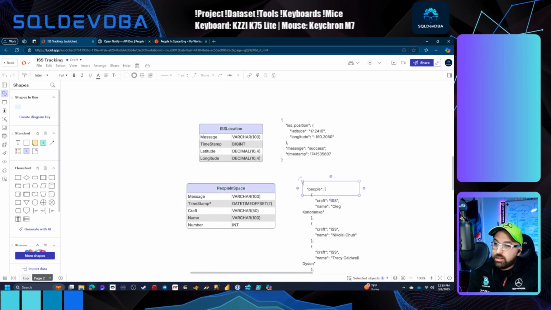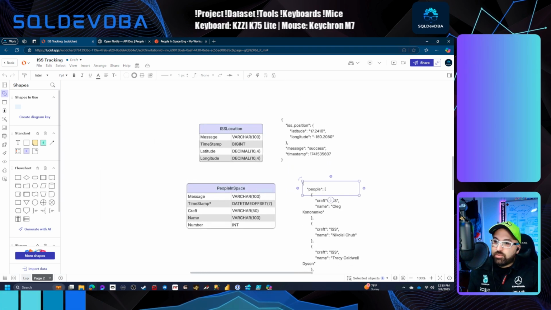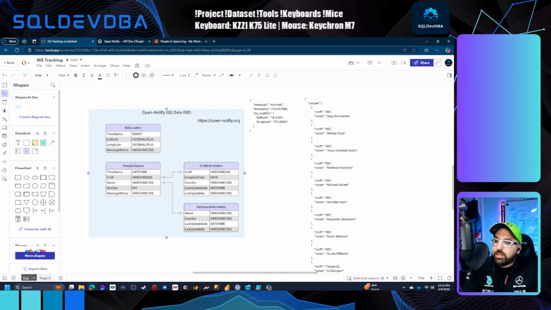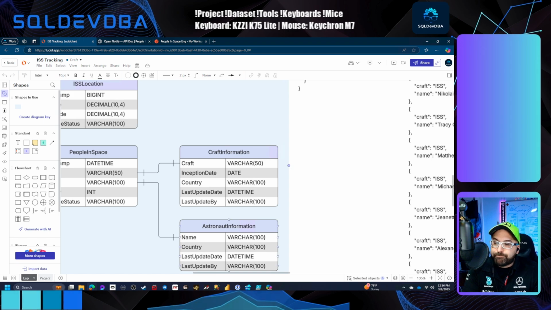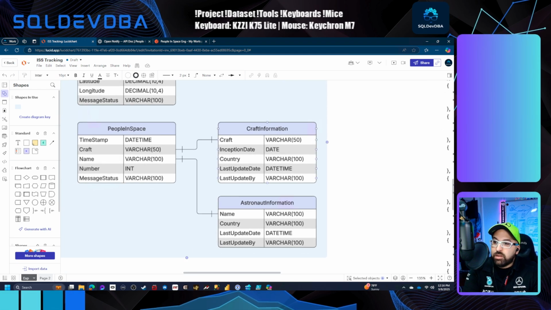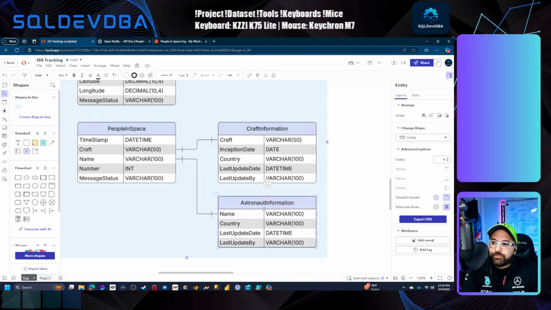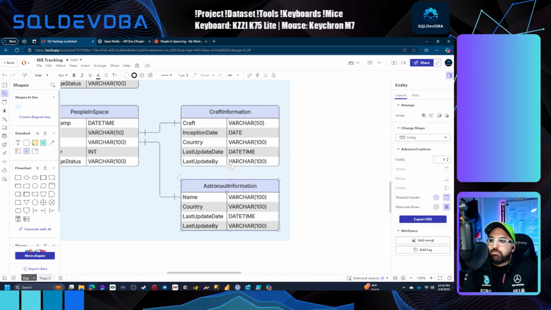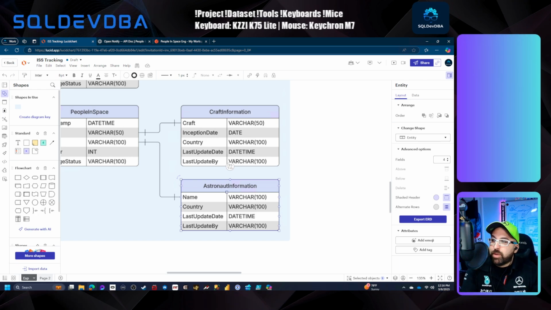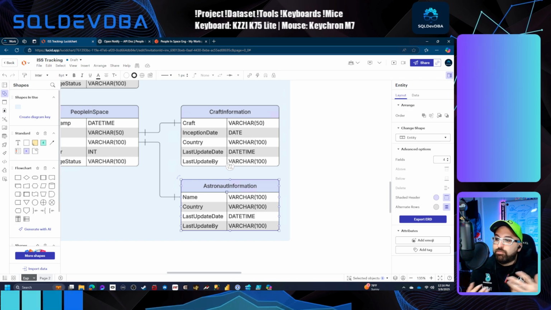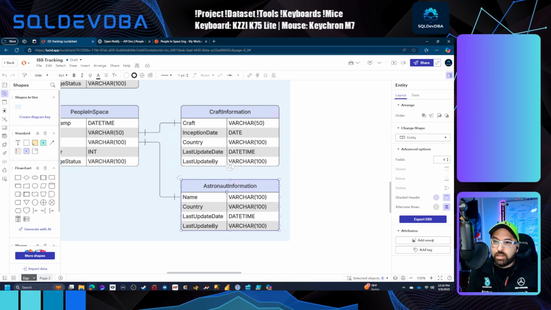All right, so we're done, right? We're done with our map, but are we? If you look over here at the one we made yesterday, you'll see that I have 2 additional tables. And what are those tables? Well, they're craft information and astronaut information. Those are not available in this API, but they're called base tables or reference tables. Those would be tables with information that I would add to give more information about the craft or about the astronaut that's up there.